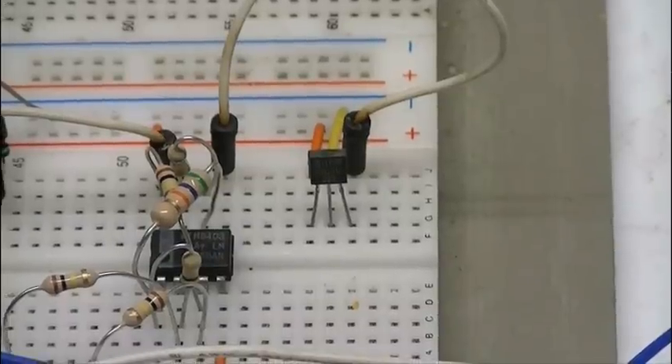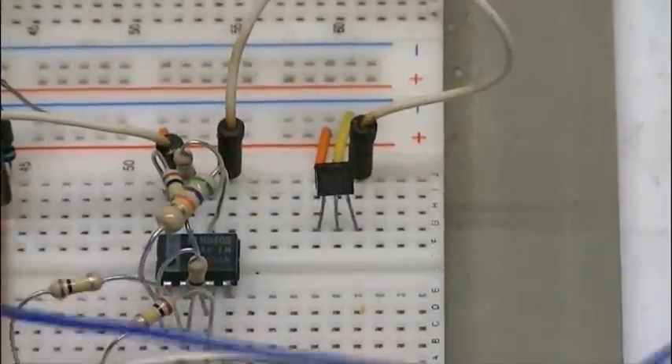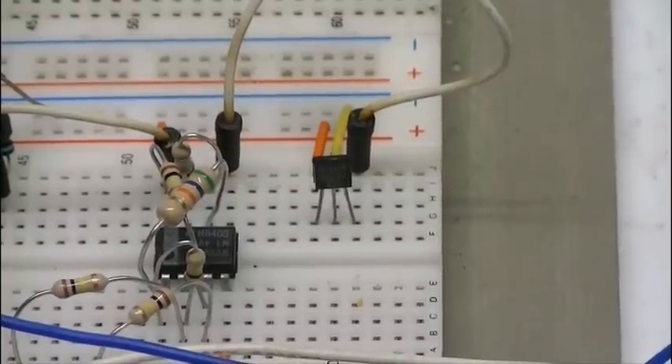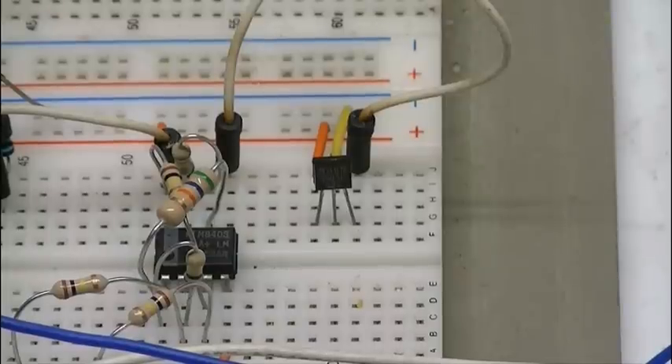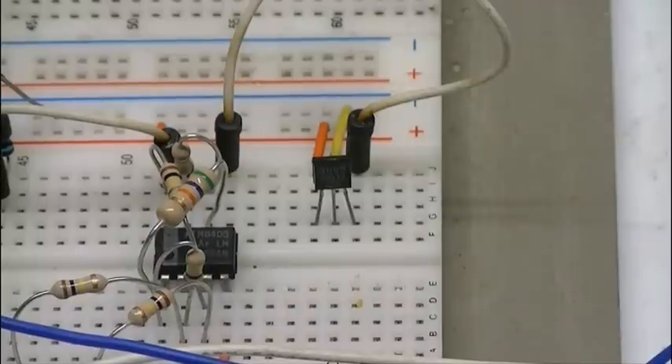What you're looking at here is a ratiometric Hall effect sensor with a differential amplifier to make up for the problem of 2.5 volts coming out of the Hall sensor with no input. As connected now with no input, the op-amp - it's an LM358 - only puts out about 0.6 volts, not 2.5. Over the range, it goes from about half a volt to 3.8 volts, limited by the 5-volt supply that the LM358 uses. We'll go over the schematic and how it works momentarily.